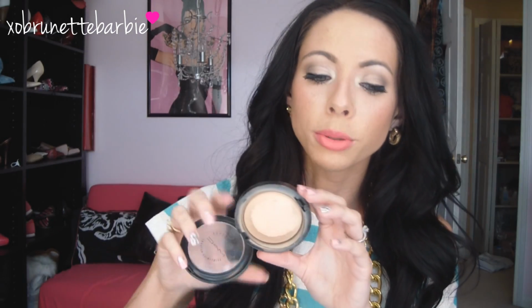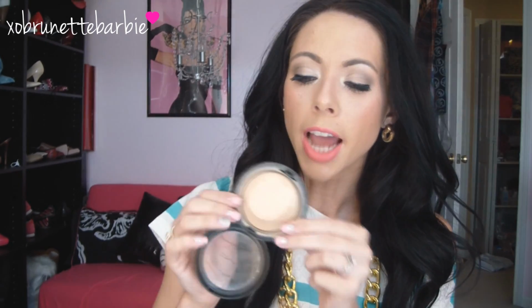And then I do set it, and I used to set it with my mineral skin finish just because I can't use this all over my face because it does break me out. And it's really oily. With any of the mineral skin finishes, I cannot put on my whole entire face. It does make my skin more oily, and I just don't like that. So I do use this, or used to use this. Sometimes I'll use this if I really don't want to use my other product that I'm going to show you, but I do really like this to set my concealer.